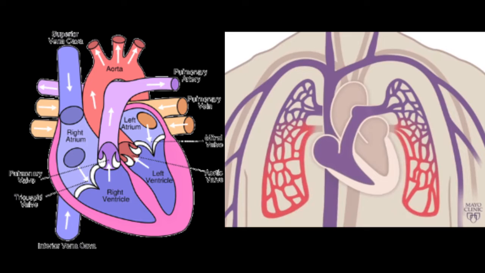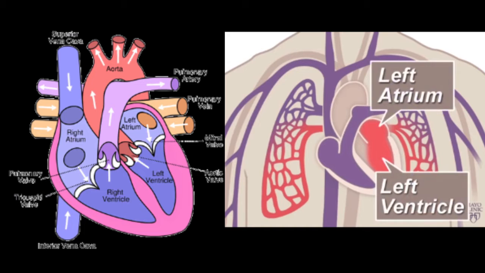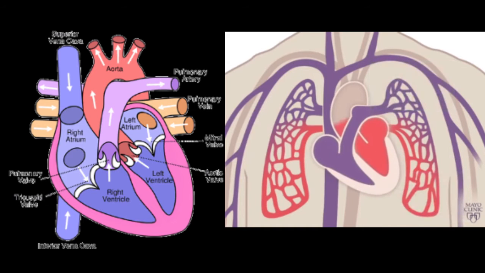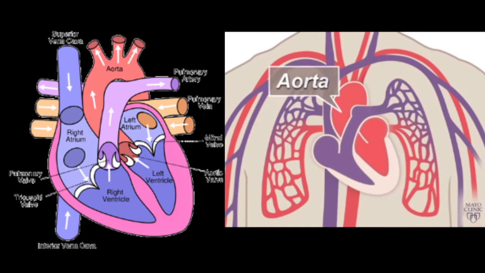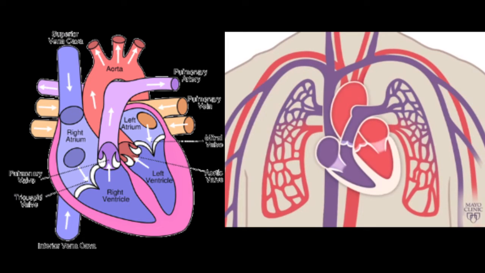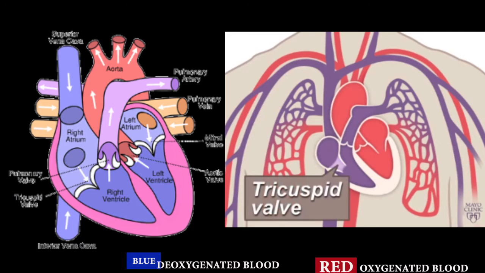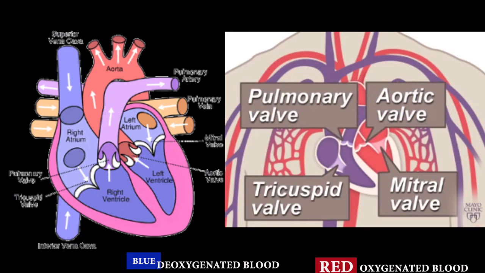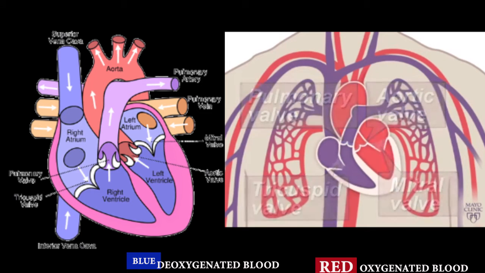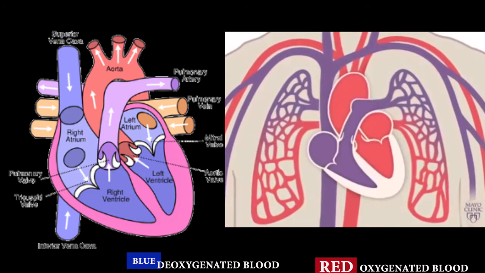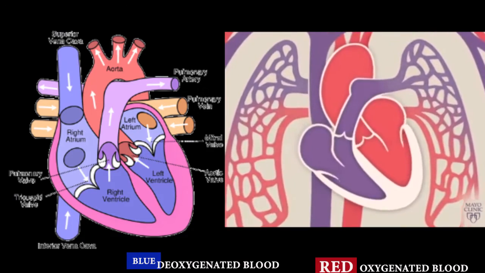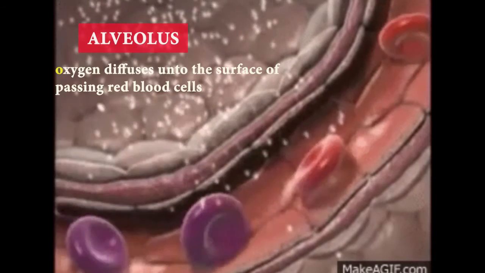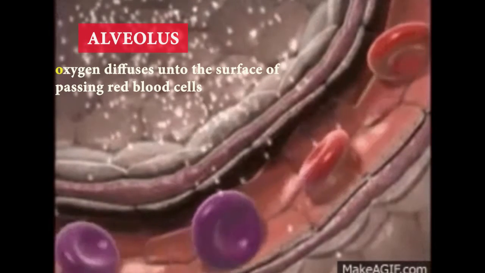The oxygenated blood returns from the body tissues through both vena cava into the right auricle or atrium. A contraction of the walls of the atrium forces blood through the tricuspid valve into the right ventricle. Another contraction by the walls of the right ventricle pushes blood into the pulmonary artery, which takes the blood directly to the lungs. At the lungs, oxygen diffuses into the blood, making it oxygenated.